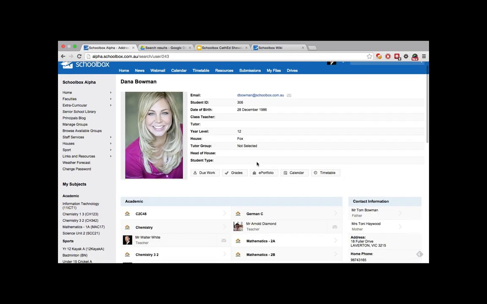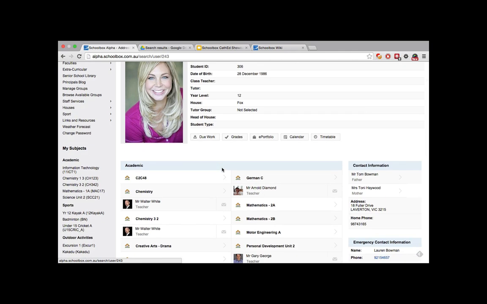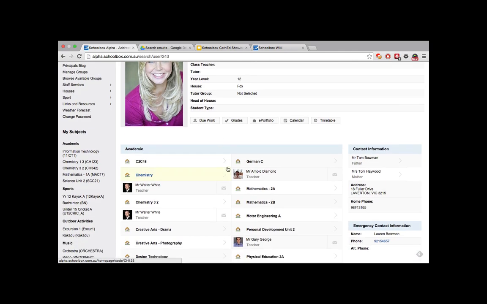I can then get access to all the information that's stored about that student in Synergetic and see it directly from here. This is really useful for teachers to be able to quickly access this information, whether out in the field, or in excursions, or in their classroom. They can always look up this information and get more detail.